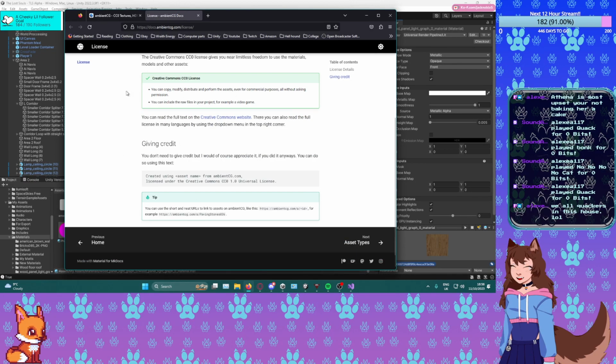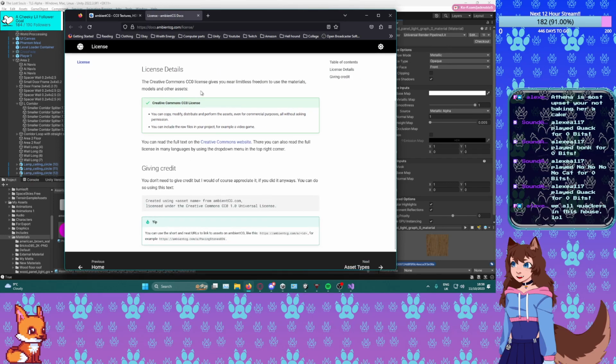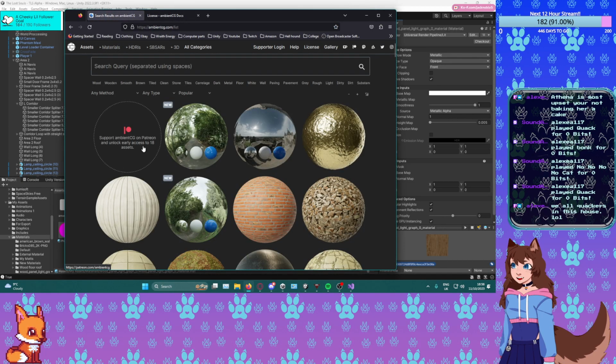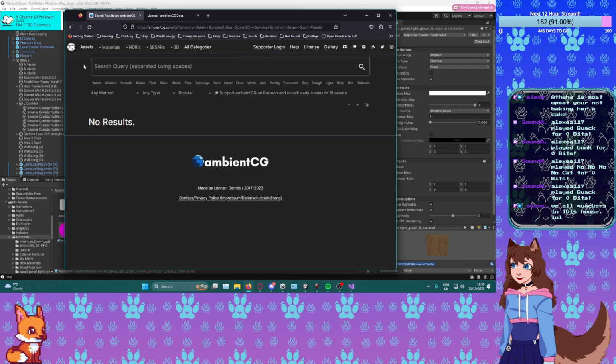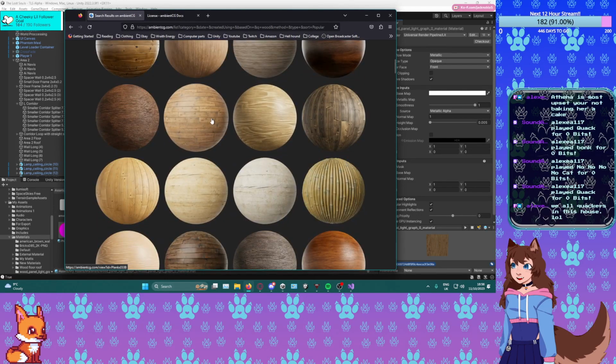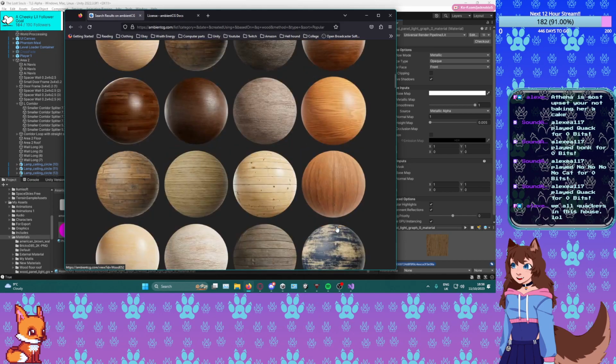So like, it's always important to check the licenses. This ambient CG is really nice with the fact that they allow you to just, they have all of this here, easy for you to read. If you're interested in the licenses and worried about it, feel free to go through that. So we can do like door, that has no reference. We can go for wood, that will give us more materials like this. But like, yeah, at least here you know the licenses are reliable.